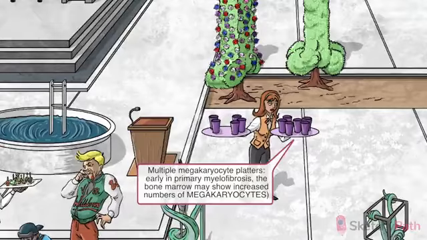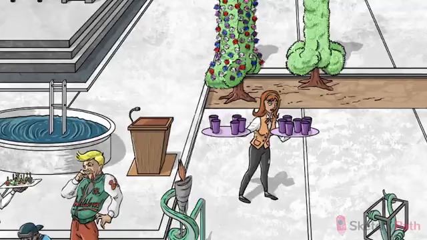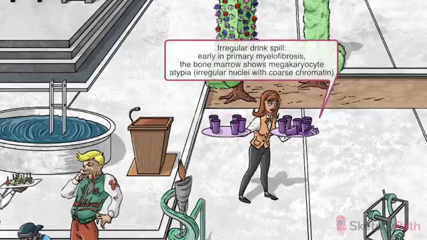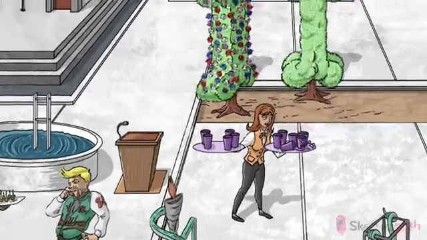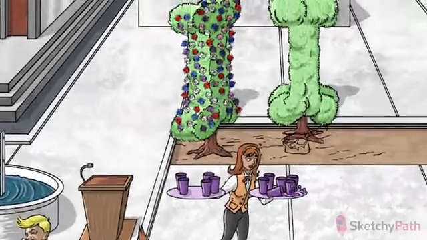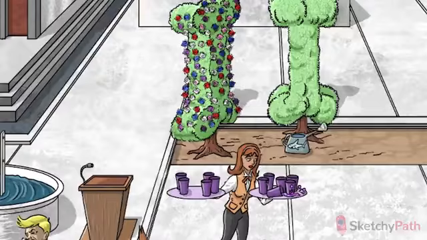Upon inspection of the bone marrow, you'll notice that megakaryocytes are increased in number. They look weirder than usual, too. Their chromatin is coarse-looking, and their nuclei more blobby and irregularly lobulated. Instead of the more symmetric lobulations we described earlier, this is called megakaryocyte atypia. The histological hallmark is bone marrow fibrosis, however.